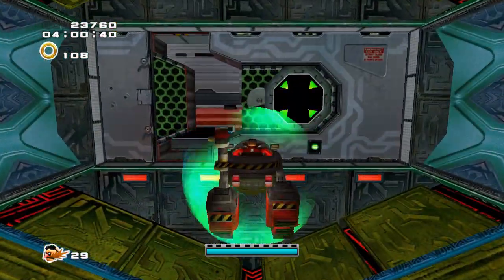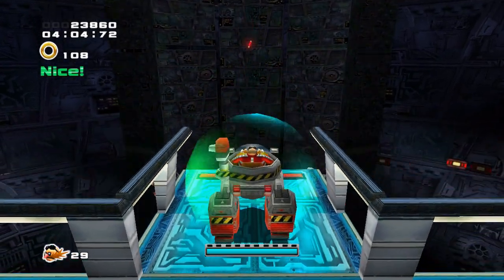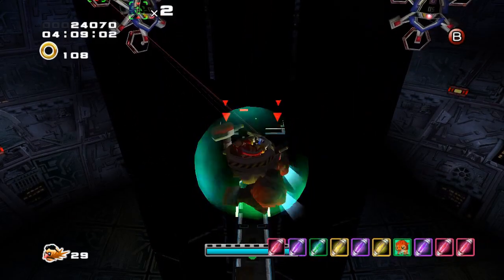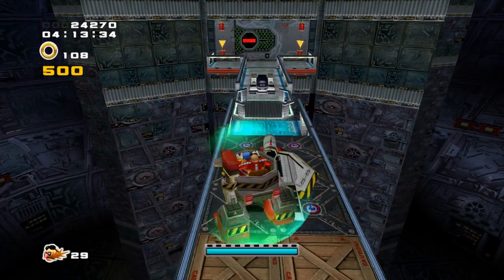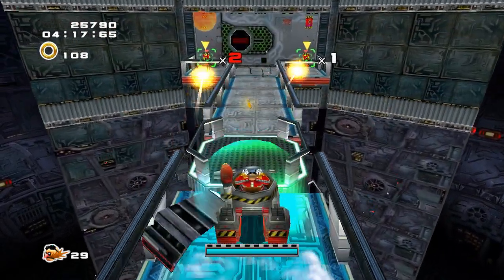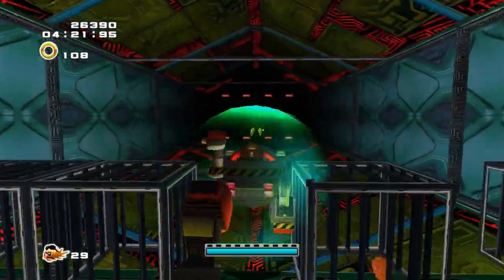I do also appreciate that, while these are auto-opening doors, most of them have to be opened either by switch or by dynamite. You just have to blow open a lot of these doors. Look, if Shadow didn't want his property damaged, he would have just kept the doors unlocked. But no, he locked them like a jerk.